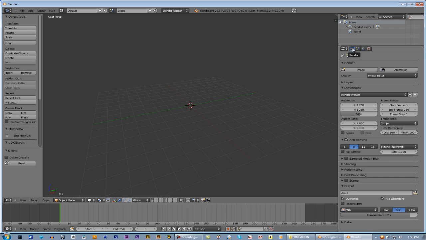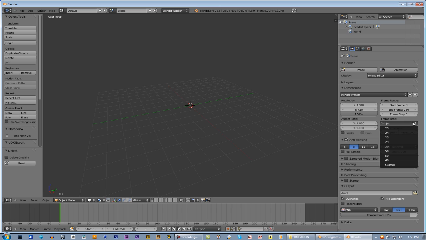All right, now make sure you are on camera. This camera over here is your render settings. Turn this up to 100%. Change this to the resolution that you have set your images to. Mine is 1080 by 720. Okay, and then it's 24 frames per second, and we're going to leave that at that.